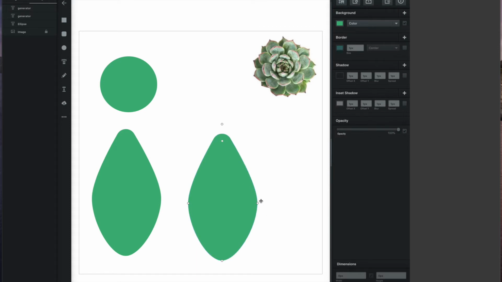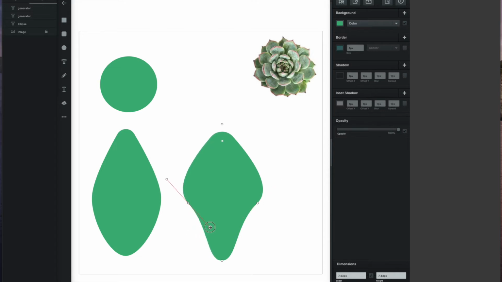And you know what? I'm going to use these controls on the side. By clicking one of them, it gives me the handles, and I can start to distort it. But since my second leaf I want to be a little bit smaller, I'm going to mess around with the shape. Look at that. That's already looking pretty cool to me. And you know what? I'm going to give this one a pointed edge. Nice. That's 2.